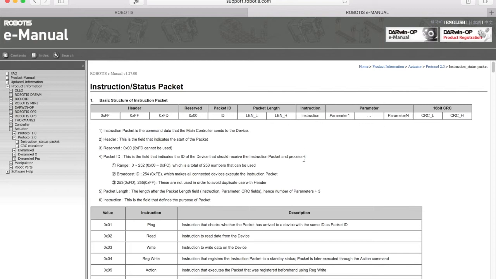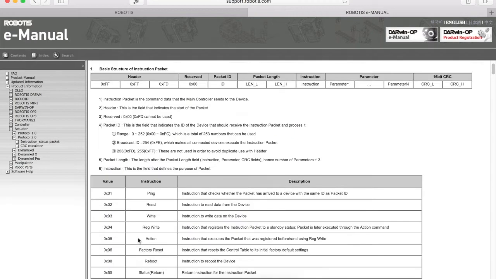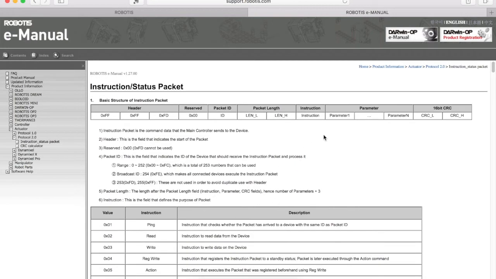Then the instruction, which is one of these instructions: the ping to see if somebody is there, the read instruction to read from the servo, and the write instruction to write to the servo. There's other things here, but you can have a look into that. Depending on the instruction, if you want to write something, then the data that you want to write, you put in the parameters.